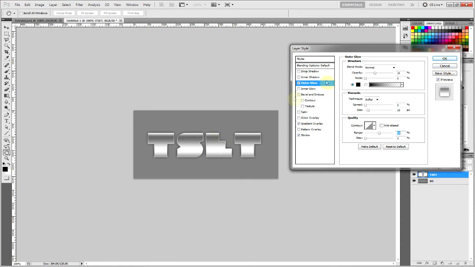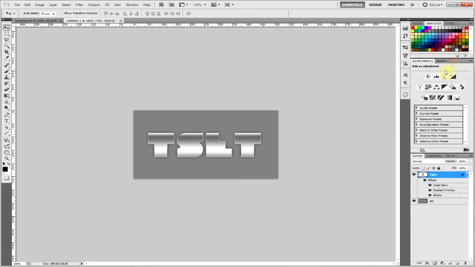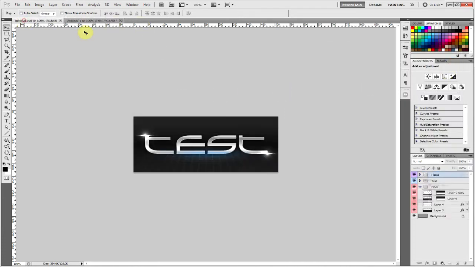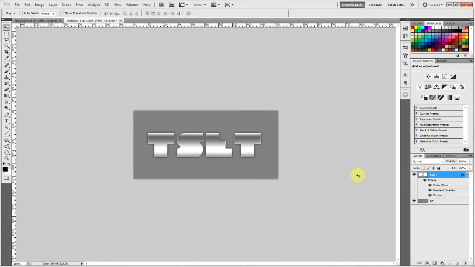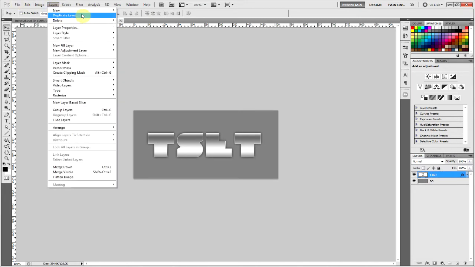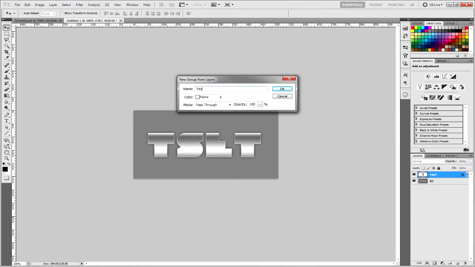Now you've got the text sorted, that's one fundamental part to it, creating the Chrome text. So we can just simply put it in its own group because we're going to end up adding stuff to it. Pressing Ctrl G, or if you're a fan of doing it the long way without shortcuts, you can just click group from layers, call it text. If you are colour OCD-ish, you can change the colour, so I will, just for the sake of doing so.